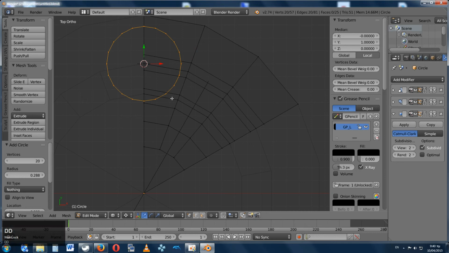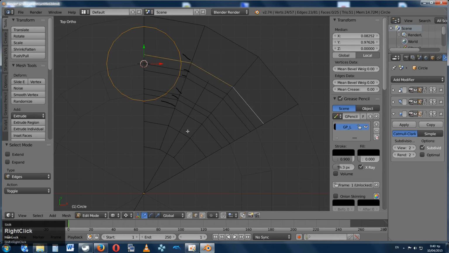So 1, 2, 3 connections, and 1, 2, 3 to keep things smooth. So it should be a circle of about 10 points. If I didn't want so many defining edges, if I had deleted this loop the transitions here would be smoother, and here, and I would need fewer points on the circle. Obviously it's a matter of choice, in the way you see it.